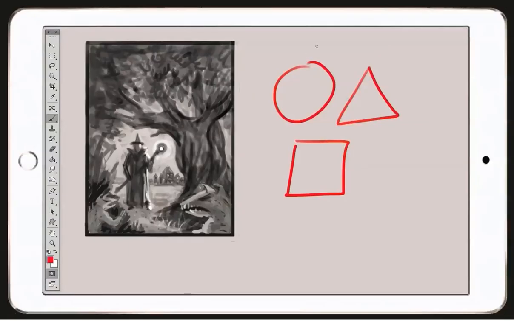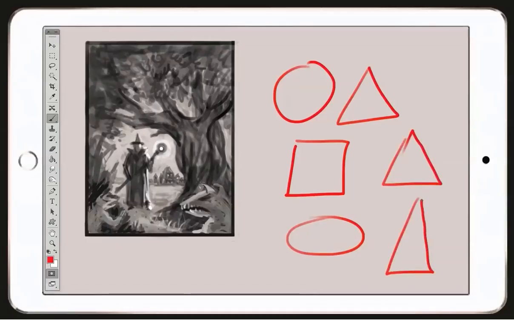So that means the circle could turn into an oval, like I showed you in some of my structures. The triangle, like that, could turn into this kind of triangle, or triangle on its side like that. The square turns into a rectangle. So these basic shapes can be changed in different ways, stretched and cut apart and distorted in different ways that can be used to construct the underlying structure with. So instead of a circle here, I could have had maybe an oval, or I could have had a triangle.